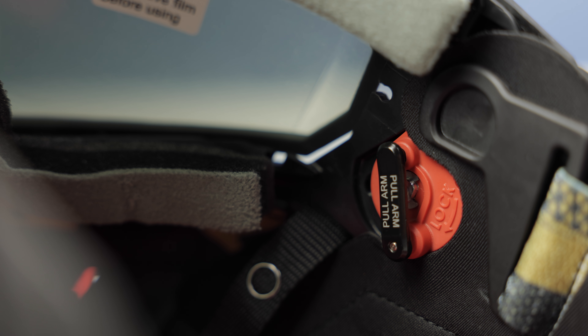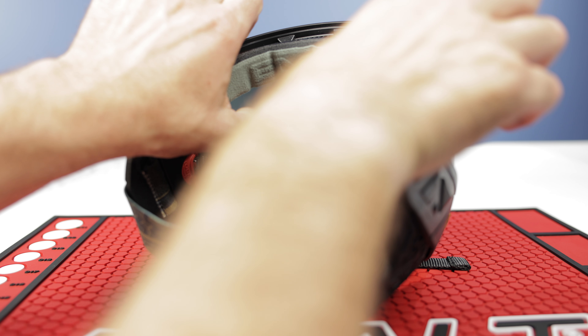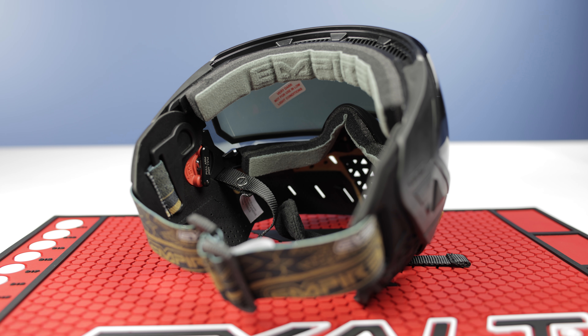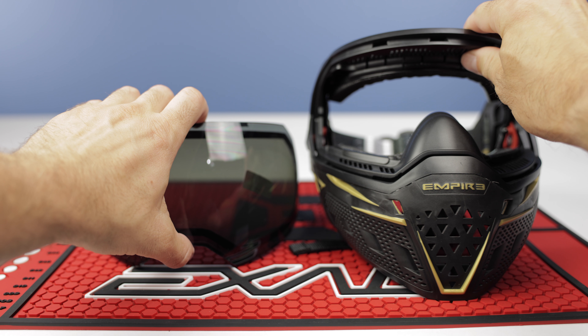You should be able to figure it out. Once those have been rotated into place, all you want to do is just gently push on the inside of the lens. I like to push on the sides so I'm not putting fingerprints right in my field of view, and then you're just going to slowly work it out until you can get a grip on the edge and just kind of work it out like that. And that's it — you've got your lens out.